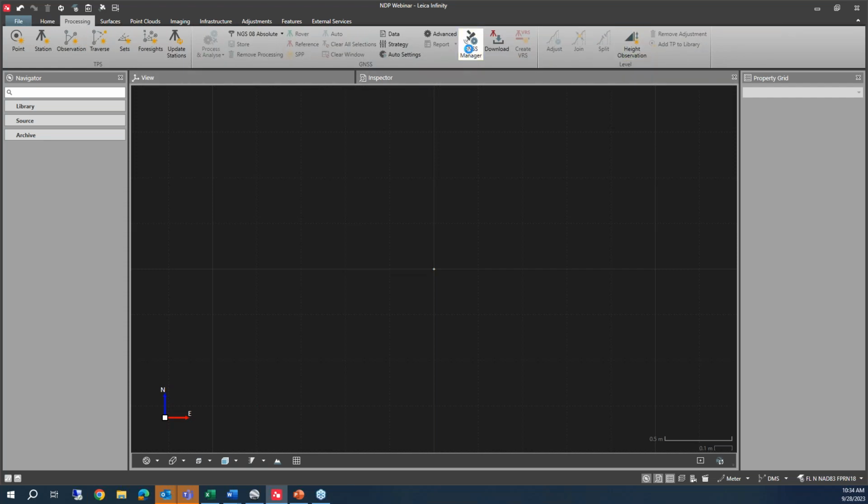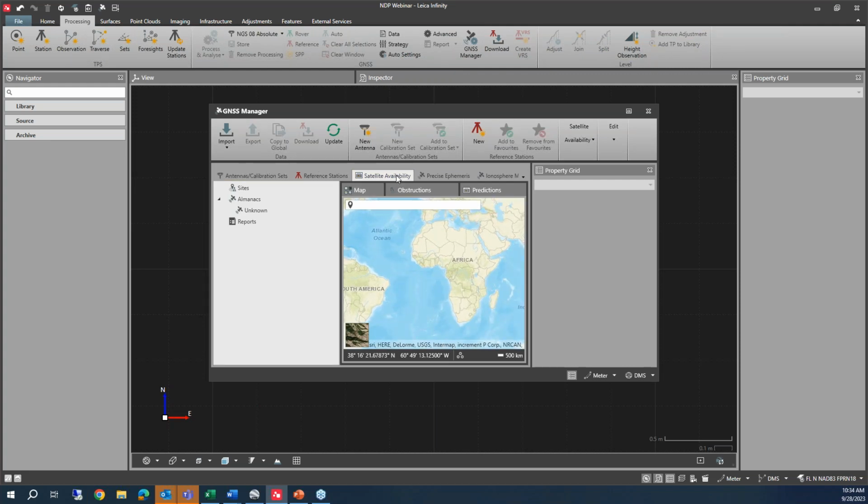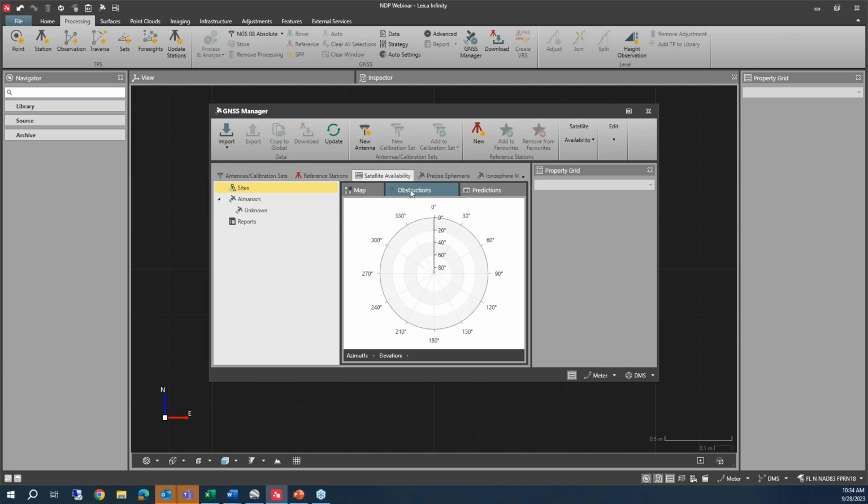It is where I said it was, GNSS Manager. And then you click on the Satellite Availability tab. When you can create a new point here.